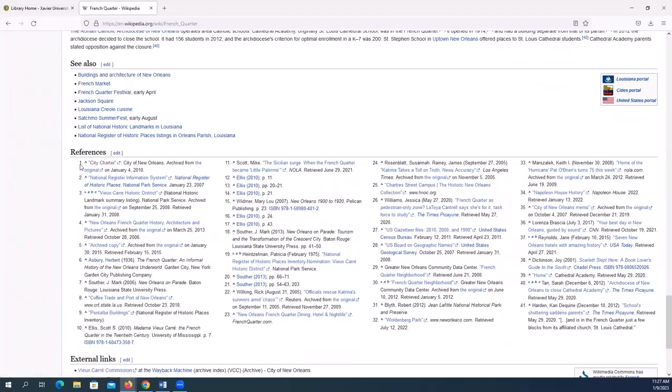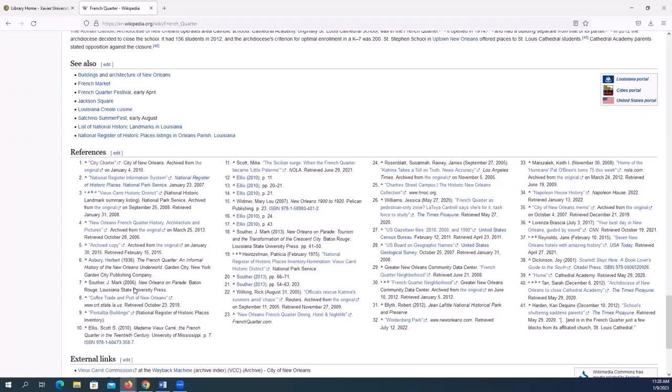So all of those numbers that you saw for those in-text citations are listed here. And you can see where these citations are coming from. If anything looks kind of funny, or it may be a bogus site or some kind of site that doesn't necessarily match up with, let's just say, common sense or with your personal knowledge of New Orleans, you may want to look at that a little bit closer and see what else you can find.